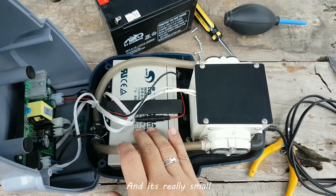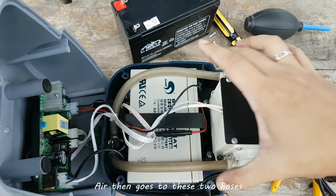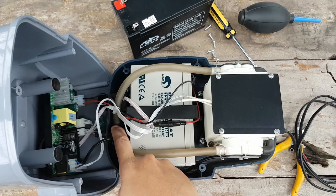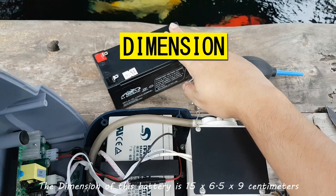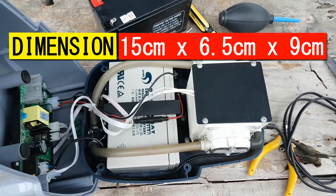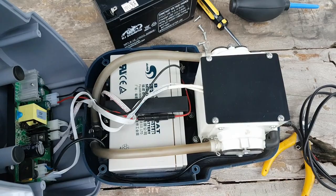Here's a small fuse on the positive wire going to the battery. Over here is the business end of this air pump — air is pumped from this side and that side, then goes to these two hoses and merges onto the air outlet. This particular unit is 11 months old and now runs only 10 minutes on its battery, that's why I'm replacing it with this new battery. The dimension of this battery is 15 x 6.5 x 9 cm and it's 12 volts. Replacing the battery is a pretty simple thing to do — if you know that the red wire is positive and the black wire is negative, I believe you can do this as well.